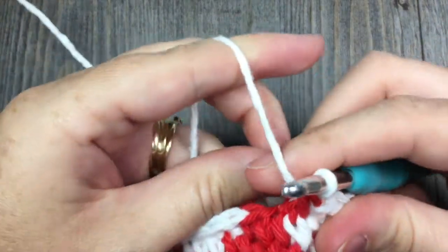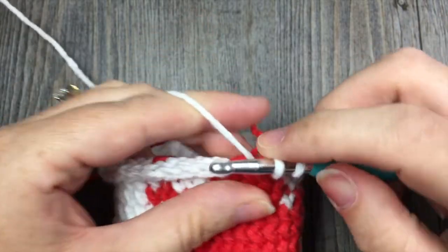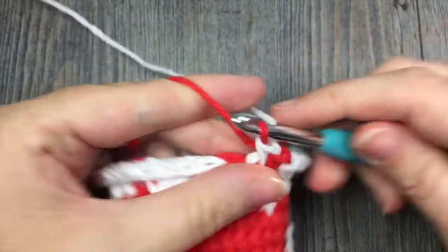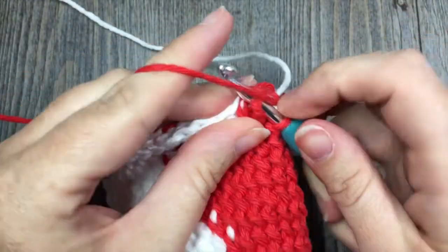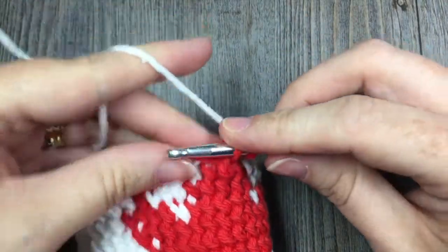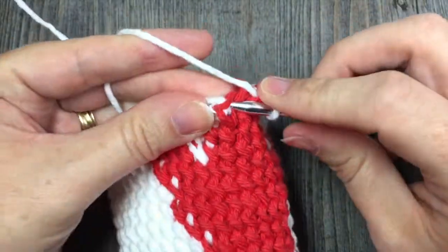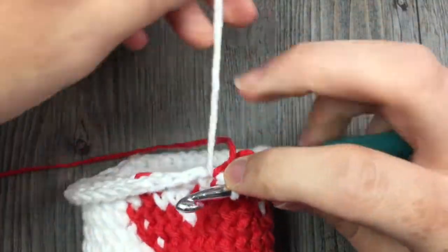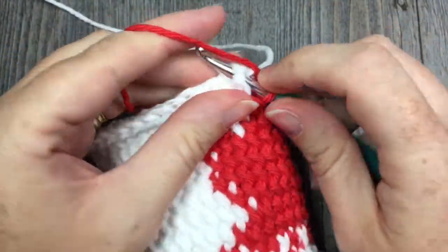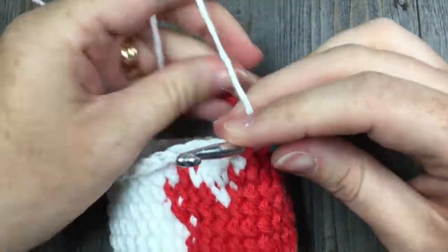With your color A, you're going to work one front post single crochet stitch around the next stitch and switch back to your color B. Color B, work one front post single crochet stitch around the next stitch and switch back to your color A. With your color A, work one front post single crochet around the next stitch and switch to your color B. Work one final front post single crochet around the next stitch with your color B and then switch back to your color A.